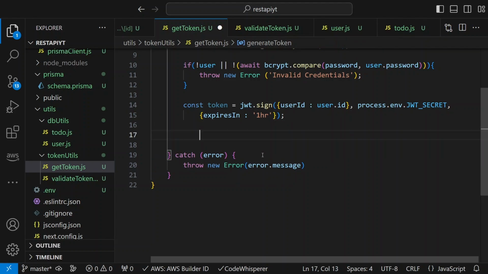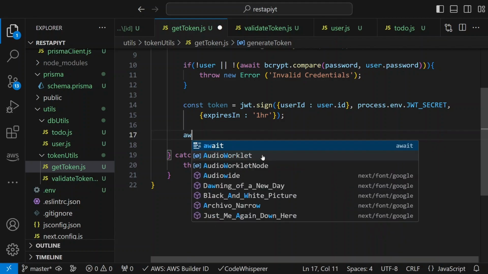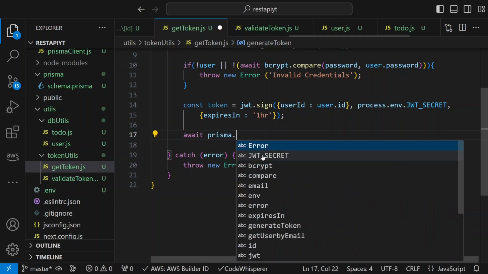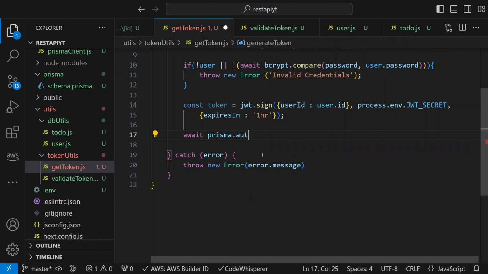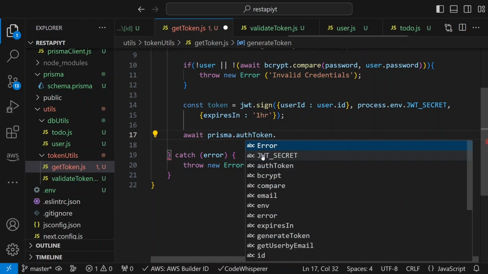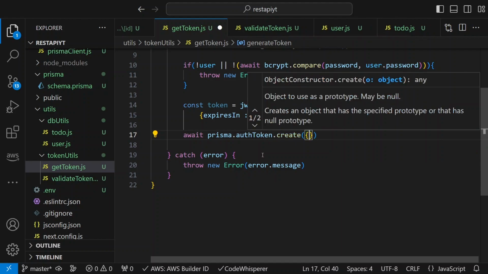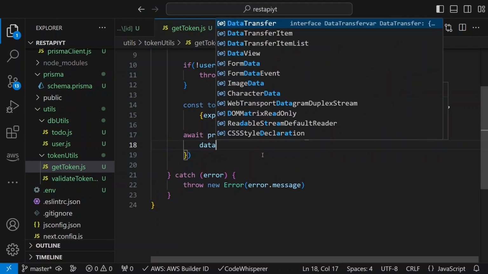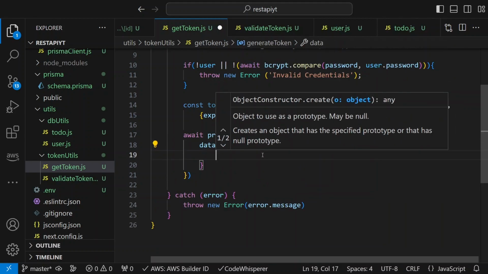After getting the token, we have to pass this token into our database because we are assigning this to a specific user. So we are going to await prisma.authToken.create, and in this we are going to create the data which we just captured.